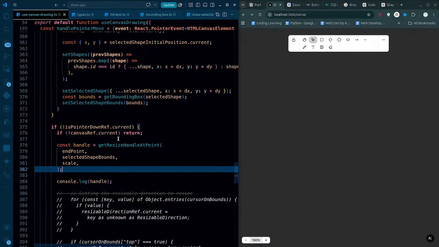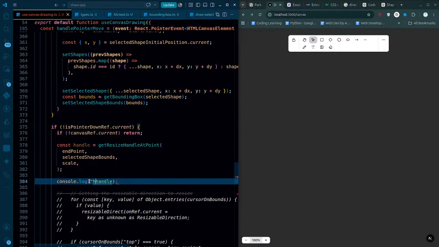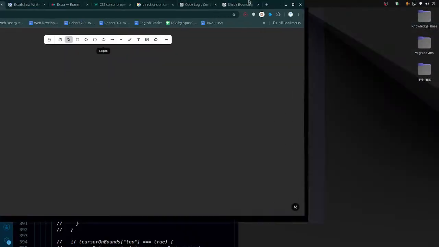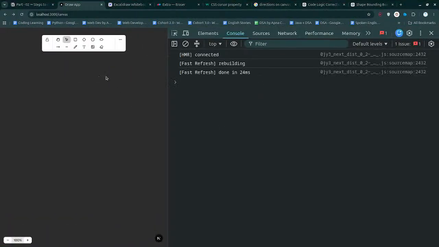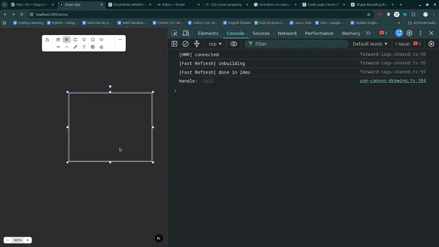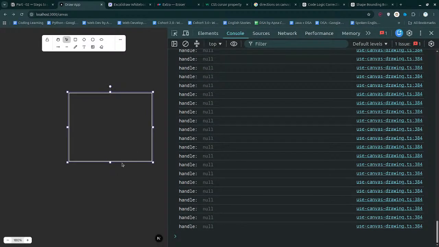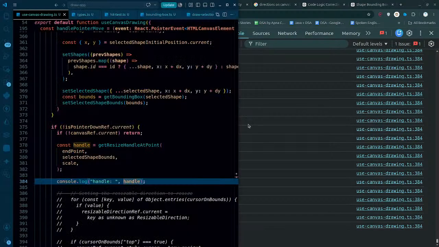We were supposed to be checking handles, right? Here we are. Bottom right, top right, top left, and bottom left. It is working. Great job. Now let's check out the code, exactly what the code is doing.